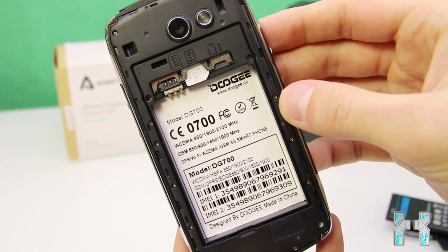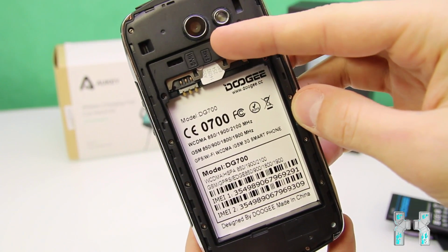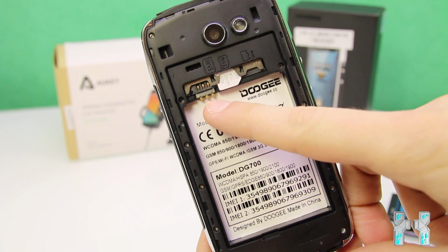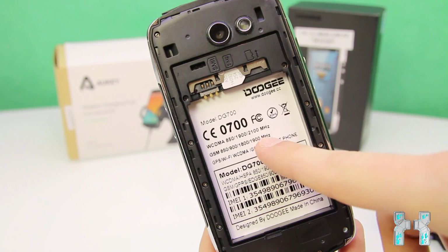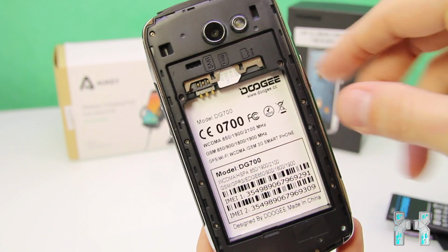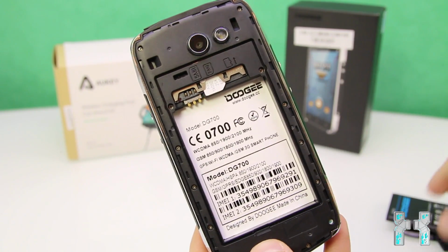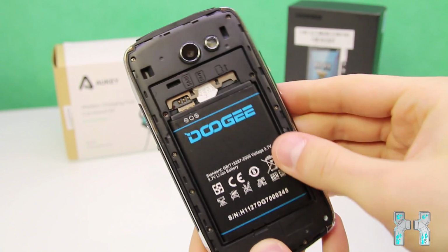Now let's have a look at the slots. So here on the right side we have an SD card slot for micro SD cards up to 64 GB. Here in the middle the micro SD card slot, and on the left side the big SIM card slot 1. Now here the battery pins, here you can see the frequencies, so just make sure before you buy the smartphone that the frequencies are supported from your provider. And here we also have the model number and the IMEIs. Okay, so basically that's it.